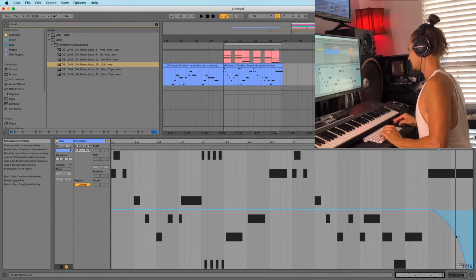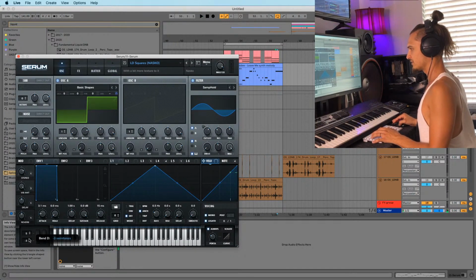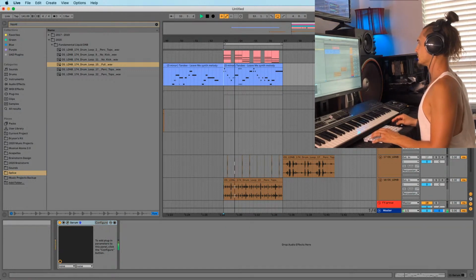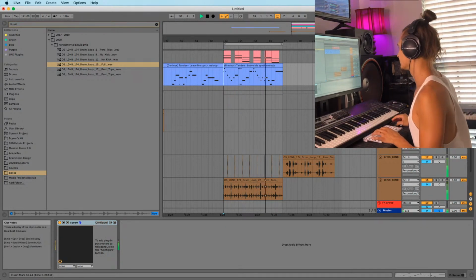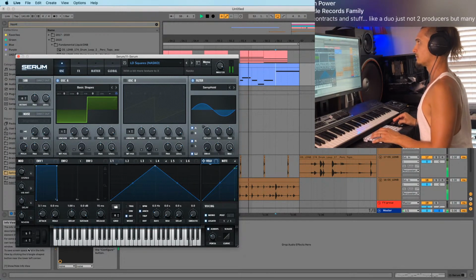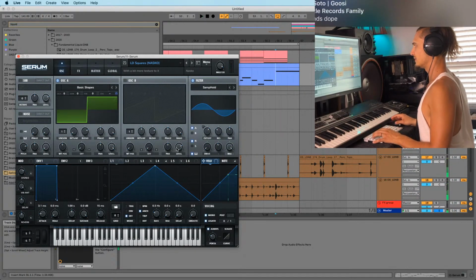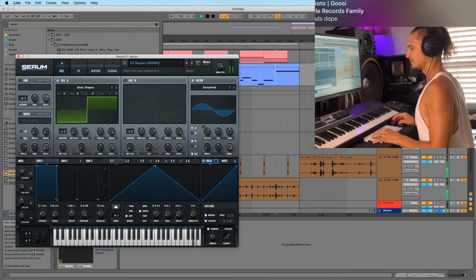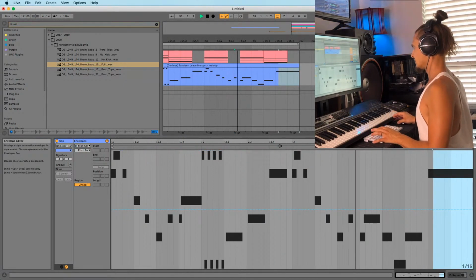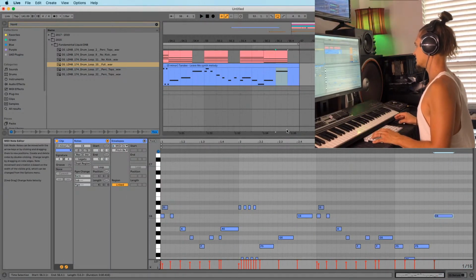And then maybe I shouldn't have it go down 12 semitones. Maybe it'll just be like, let's try 7. No, let's try 3. Yeah. Don't really like the way that sounds. Maybe I'll just add like a reverb automation to the end of that or something.